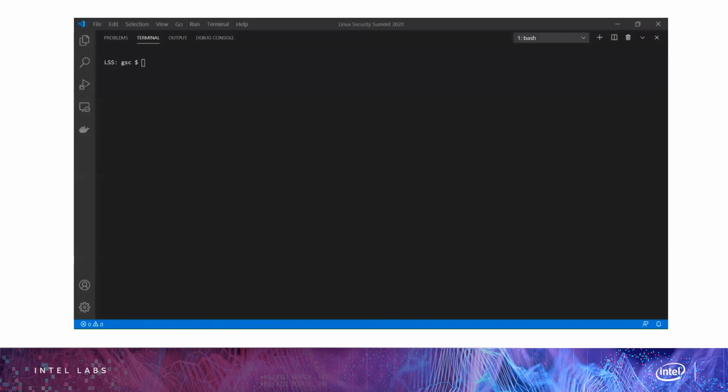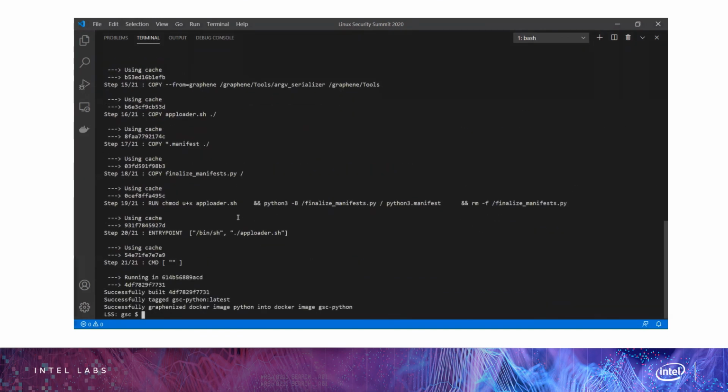So now I will show a demonstration of Graphene shielded containers. We are graphenizing the public Docker Hub image of Python. For that purpose, we're specifying the GSC build command. In this demonstration, we're using insecure arguments, but technically you can specify trusted arguments as well. We're graphenizing the Python image and we're specifying a Python manifest file. In this manifest, we're adding a single line to allow file creations, which is required for PyCache to work. We're then following the GSC Docker build process.